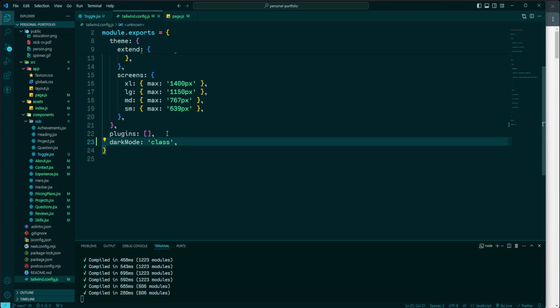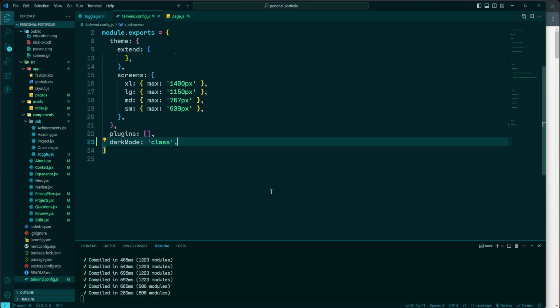So once we add dark mode with the value class to the Tailwind config file, what happens behind the scenes is that Tailwind will now look for the dark class on our elements and apply any corresponding styles whenever that class is present. This gives us full control over when and where the dark theme is activated.